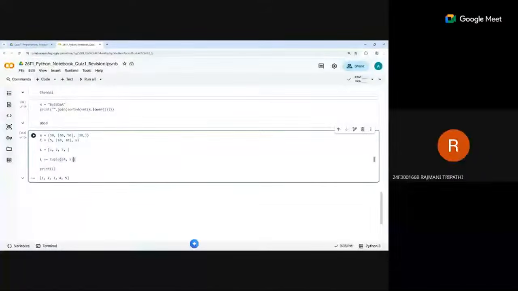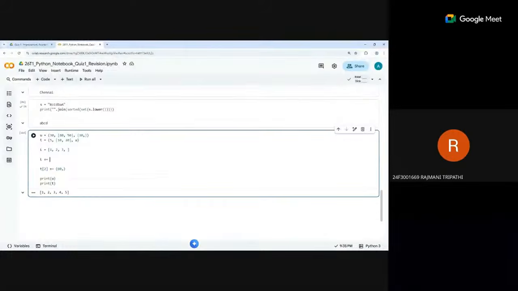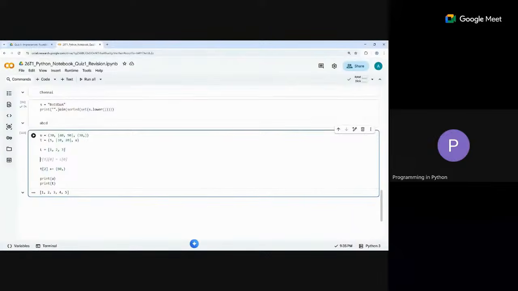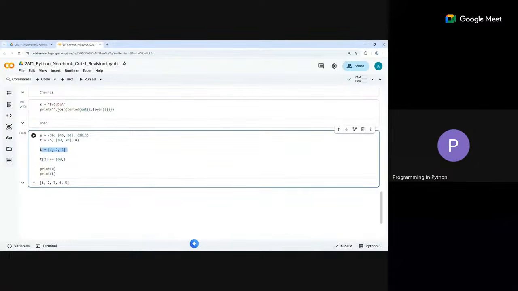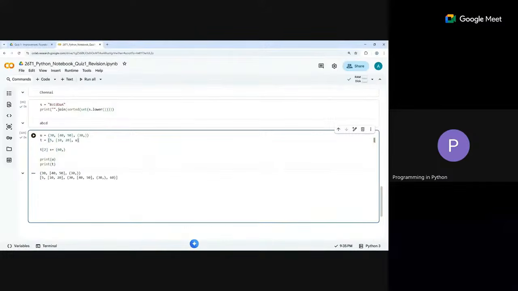We can't change the tuple, but we can update the tuple. Does it work or not? No, you cannot. Updating and changing are the same thing, right? But sir, you are adding directly. No, adding is okay. Whatever is already there, you cannot change. You can still add. And remember, when we add, it is not really adding, it is creating a new one. That is why we printed both. If you have this as a list, remember what happened.